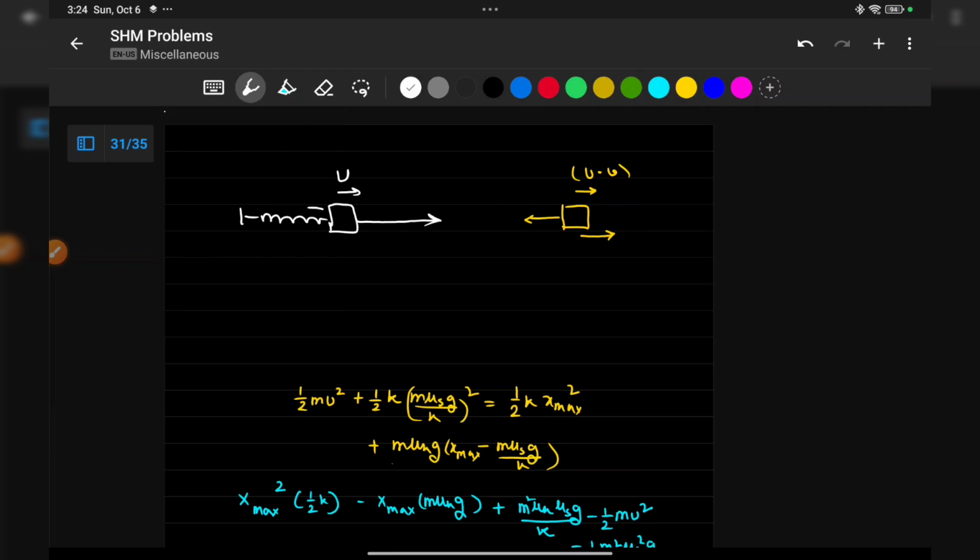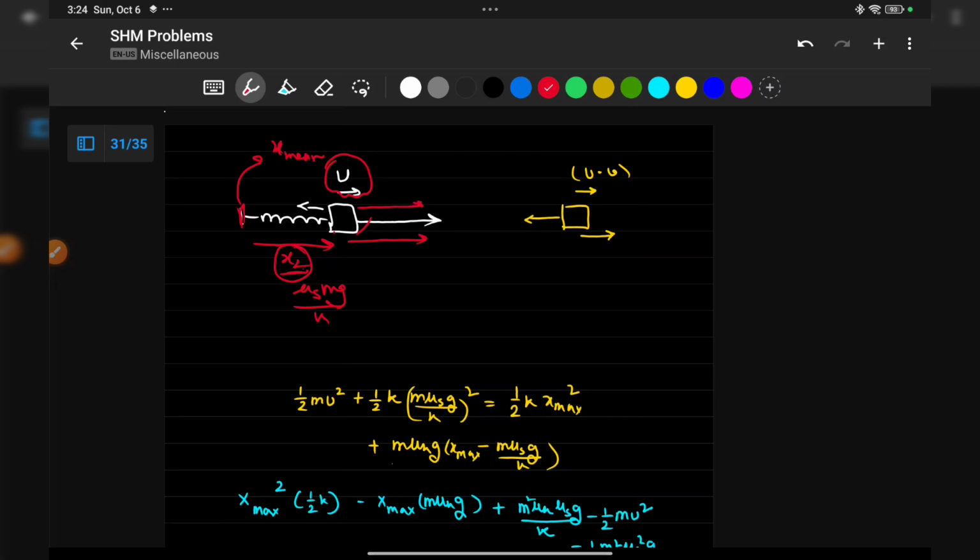So it will move towards something. If this is x mean, this is x2. Suppose x2. This is the mean position. This is x mean. This is x2. The block will move, not only there. This position x2 is μs mg by k, from where the block starts decreasing its velocity. But it is not the maximum deformation. The maximum deformation will be more than this because the block will go more, because it has a velocity here.